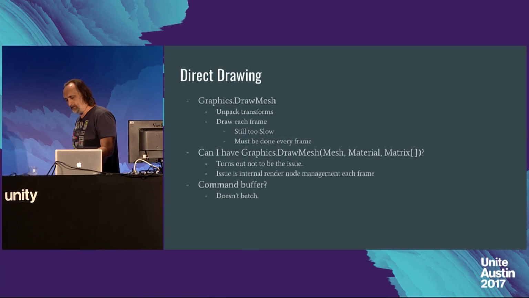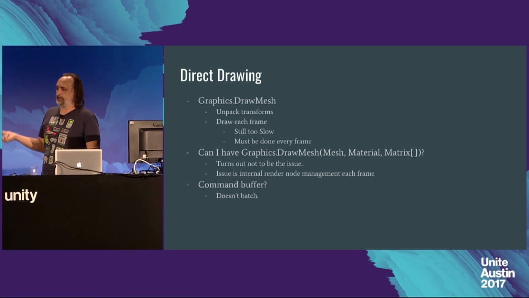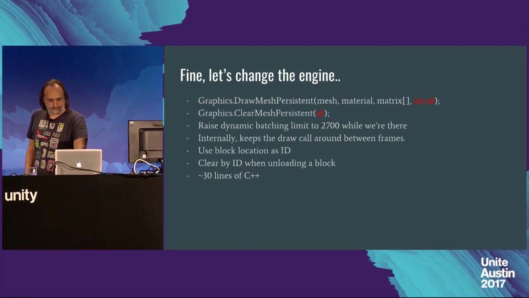And I also explored using command buffers, but the problem with command buffers is they don't go through dynamic batching, so that was a dead end right away. Because the idea of the command buffer is like, hey, now I have this list, and I just submit this one list and say render it. But because it doesn't go through the dynamic batching system, that was out.